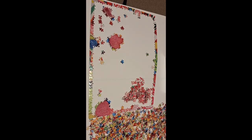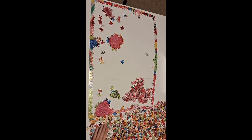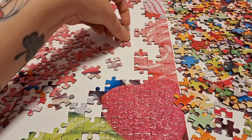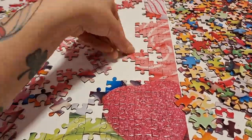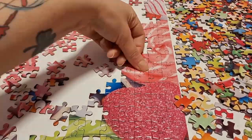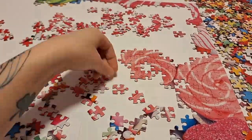So I started out with the little heart candies. The swirls kind of immediately jumped out at me. So here's a fun little glimpse into my head when I'm sorting. It's literally like, I'm gonna sort the lollipop. I'm gonna sort the lollipop. Ooh, blue piece. Ooh, bubbly piece. Ooh. Literally my entire mentality with sorting, guys. I am so easily distracted.